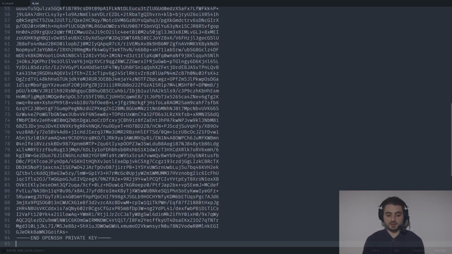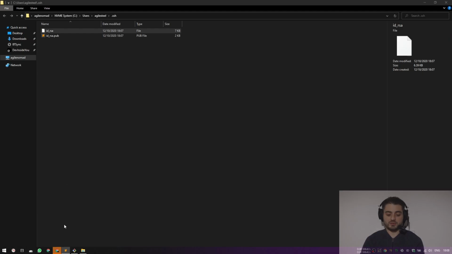It's very, very long. I'm going to go to the bottom, and at the bottom it says, and open SSH private key. Okay, now I'm not planning to stay with this key, but I have no idea how long it's going to take me to record this entire series. So I'm actually going to close both of them, and I'm going to regenerate them.